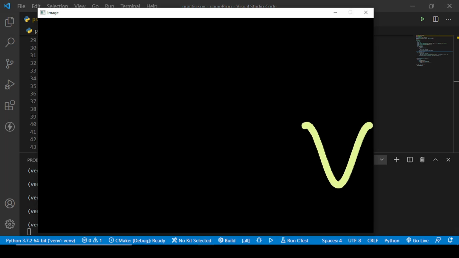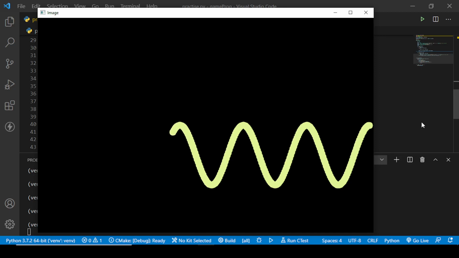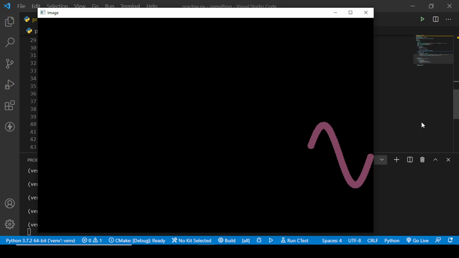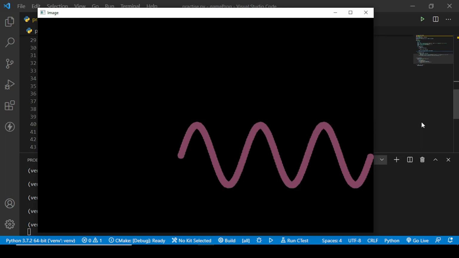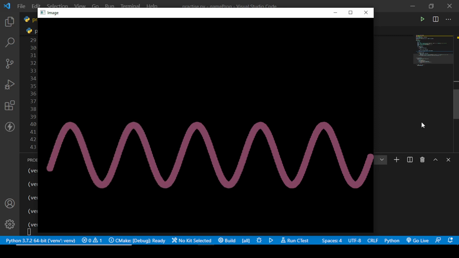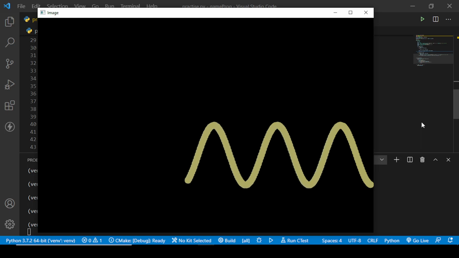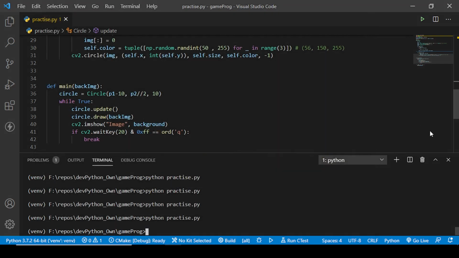We expected a sine wave, and that's it. So this is a sine wave, and now I'll show you what the use of a class is in it. We could have created it simply by putting in a lot of code, but that won't account for the readability and maintainability of the code. If you want to spawn multiple instances of this sine wave, it is very easy using this class approach, or object-oriented programming approach. Let me show you how.